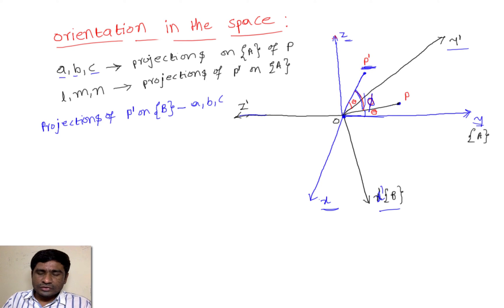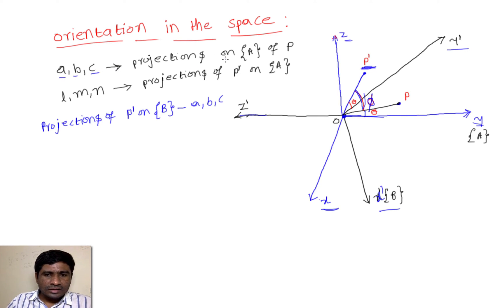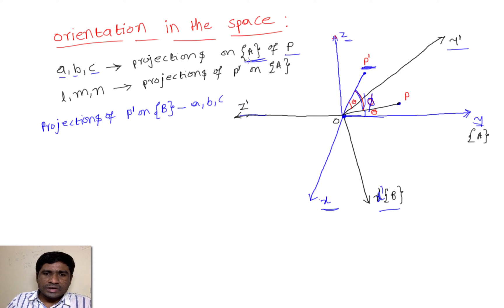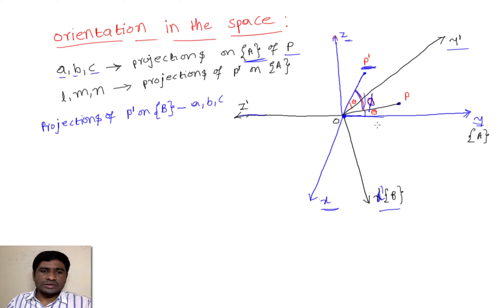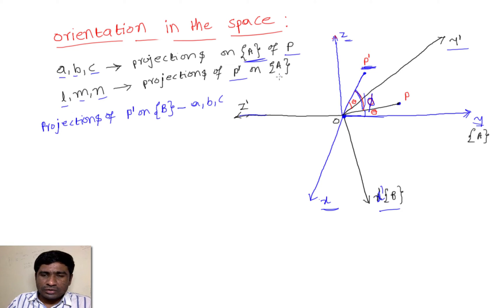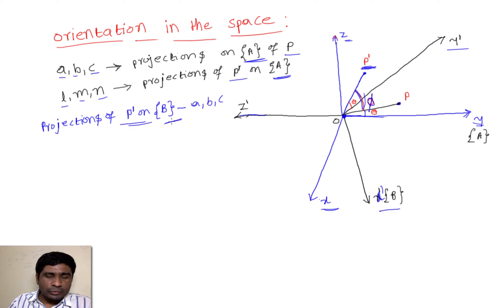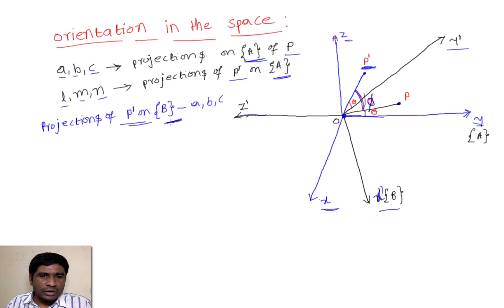By knowing these two conditions, the projections a, b, c are the coordinates of vector P' on the coordinate system of frame B. I want to find out the projection of P' onto the original coordinate system x, y, z — let's call that L, M, N. I want to find out the projection of P' onto the original coordinate system, which is our main aim. The projection of P' on frame B — where frame B has axes x-bar, y-bar, z-bar — I want to find that projection.